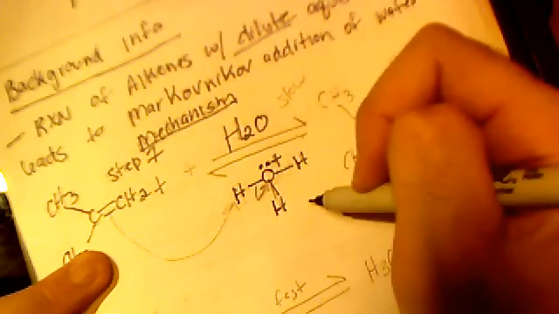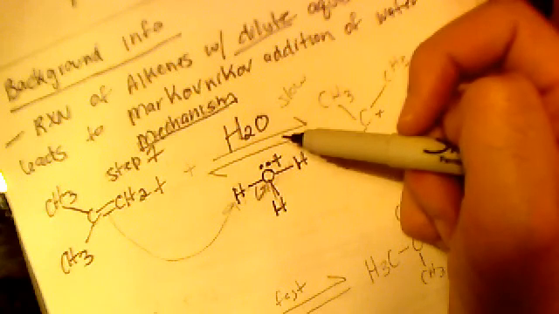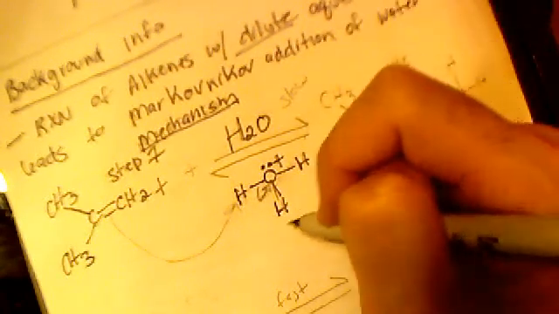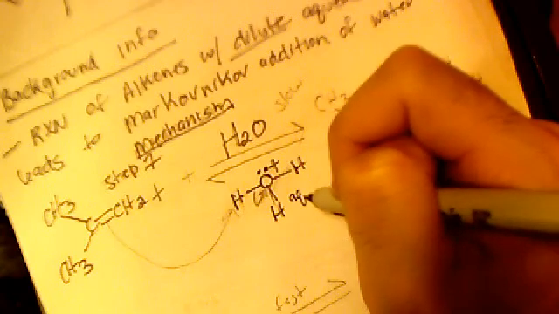So here's the example that they give us. We have this alkene right here. This is step 1. We have that alkene plus water and this acid. Actually, the acid should have been on top here, and the water on the bottom, to show that this acid is aqueous. It's diluted in this water.